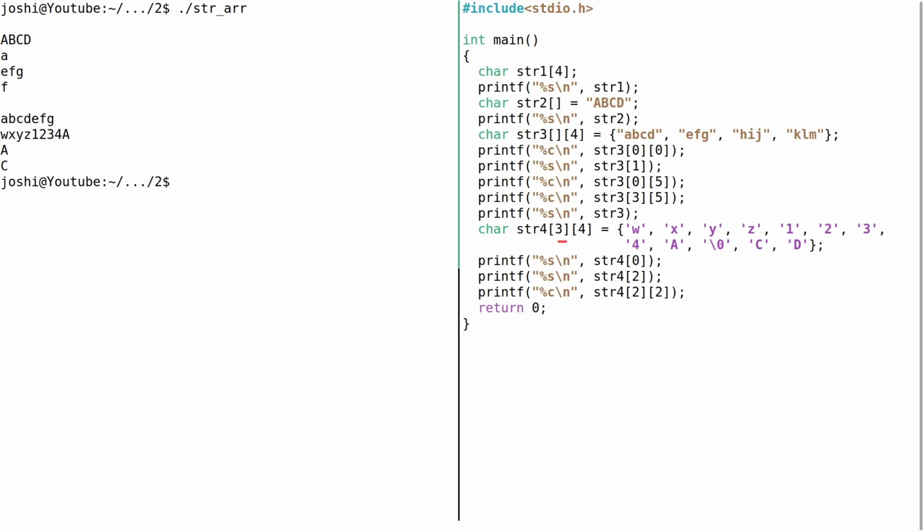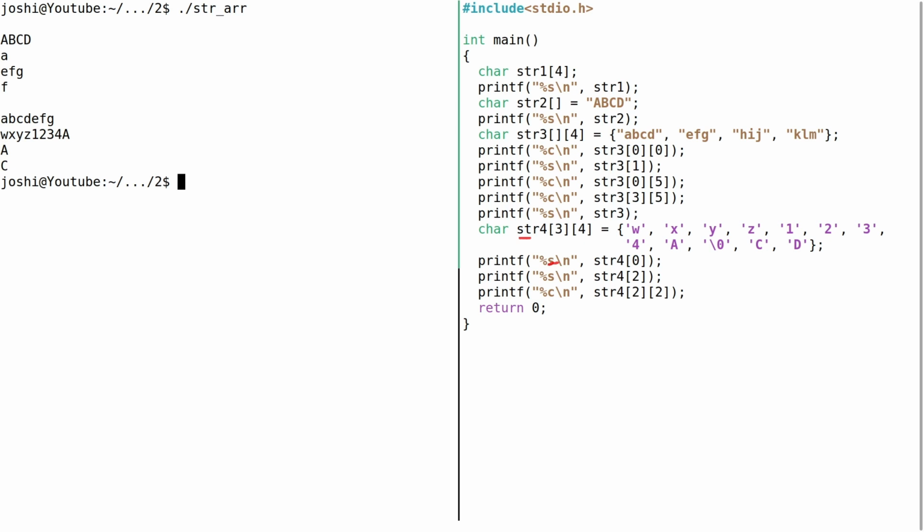Now the next example, it is a 2-dimensional array. It means 12 elements. So I have assigned 12 characters. Interestingly, I have assigned intentionally one \0 to demonstrate something. As string, I want to print str4[0]. So str4 is the name of the array. 0 means start from here. Now you can see from here it will start printing and it will keep on printing because I have asked it to print it as string.